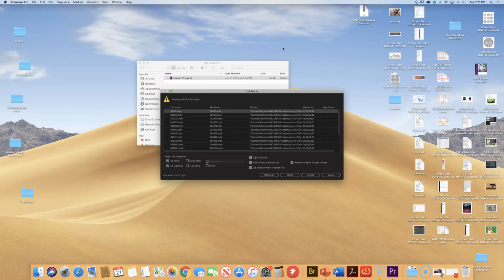So the issue that popped up next is this whole idea I was telling you about, how the media doesn't live inside this PR project file. It's not all self-contained. It knows where it is and it tells you about a link. Kind of like in Photoshop or Illustrator when you would have fonts and forget to embed them, and it would say, I can't find this font. I don't know where it is.